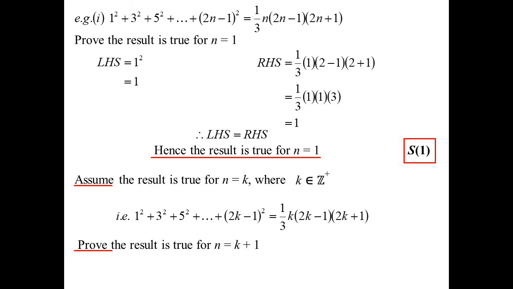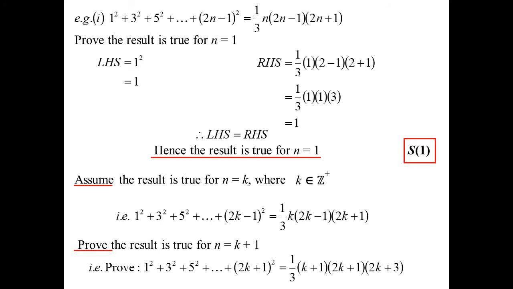So what am I going to prove? I want to prove it's true for k plus 1. So now, everywhere there's an n, I'm going to replace it with k plus 1. Write down what you're trying to prove. Because how do you know when you've got there if you don't write it down? Someone reading your proof needs to know what you're trying to do. So always write down, this is what I am trying to prove.